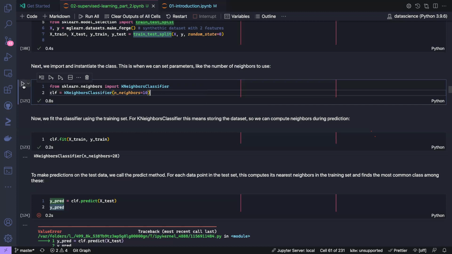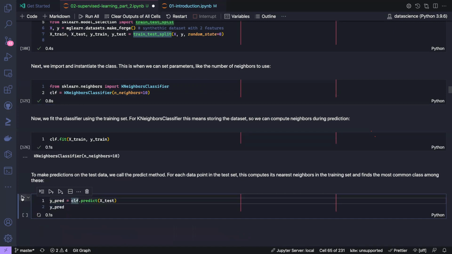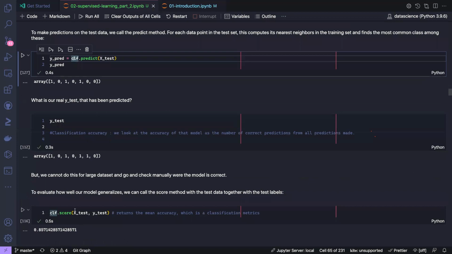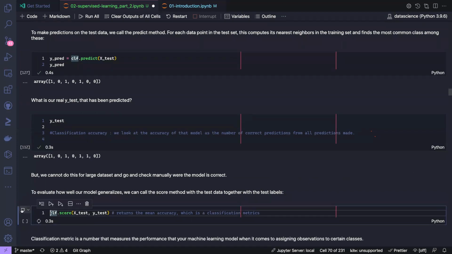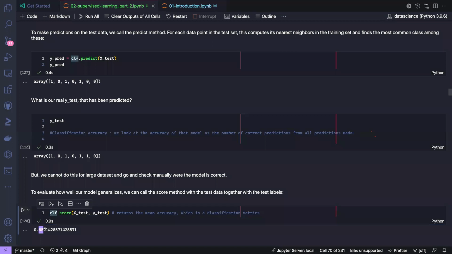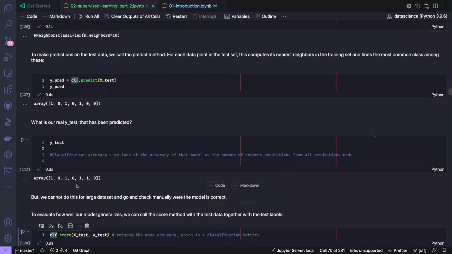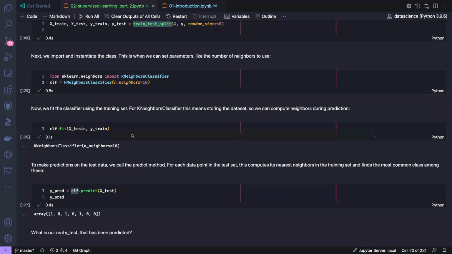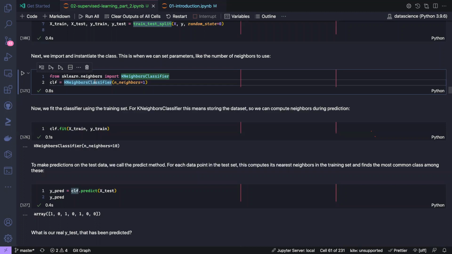So yeah, here let me assume my neighbor is 10. Okay, and now let's make prediction. And we have this one. And let's find the accuracy score. Yeah, so here it is still 0.85 something. It doesn't make any difference. But what we are saying is, generally, because the data set is small, the performance doesn't change much here, but generally the performance differs when you have different parameters. This parameter is for this algorithm, KNN. If you have different algorithms, they have different parameters. Now, okay, let me show you. Let's look at the parameters.